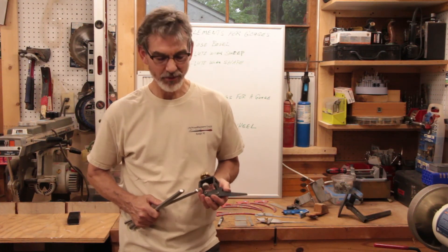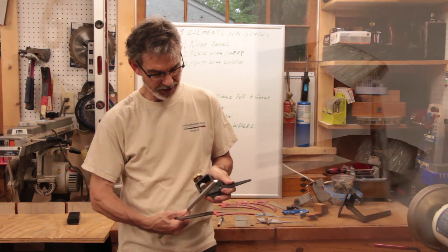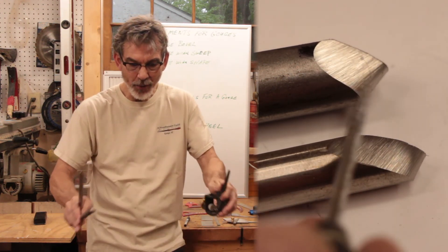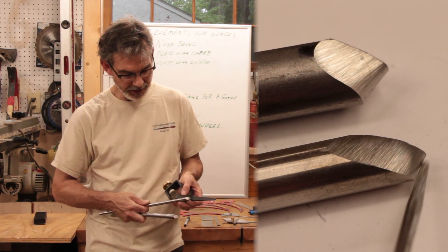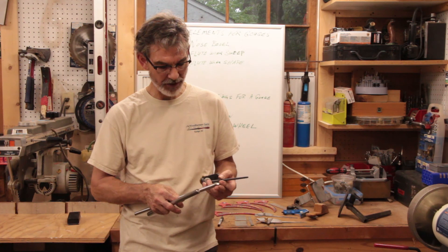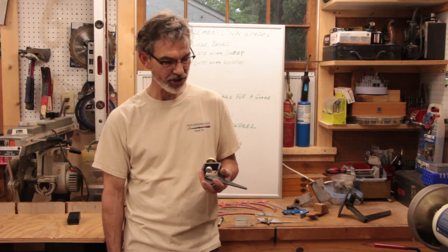So this rounds it out, so to speak. We talked about the Vari-Grind 2 and the settings from position two — the shorter sweep, wider stance, lower profile shaped out further. And then position five, which gives us a longer sweep and steeper sides, so there's less tool in the way when turning. Hopefully this helped you out and you learned something more about the Vari-Grind and can apply it to your tools. If you've got some grinds you're not happy with and want to change them — happy turning!